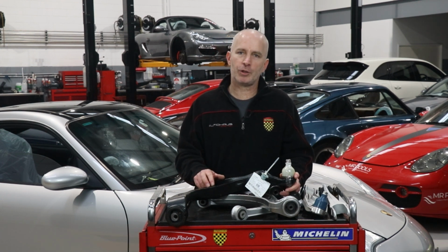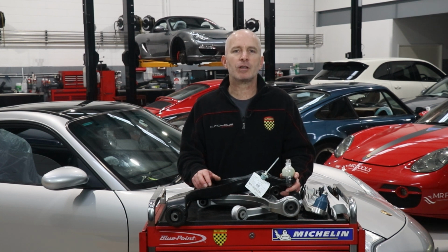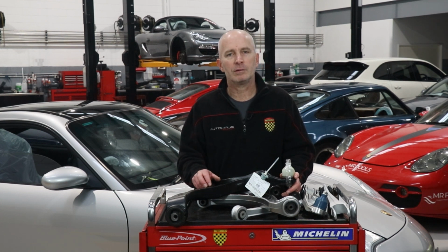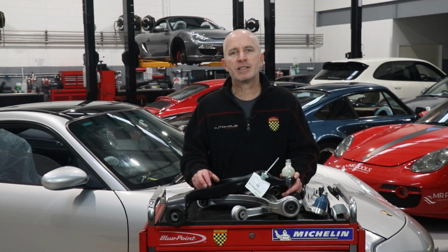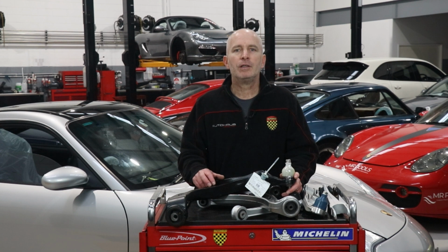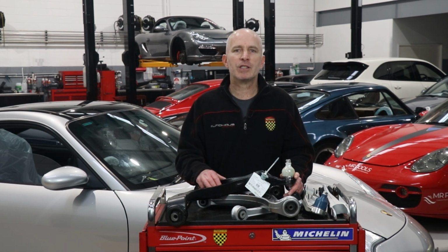Finally, a closer look at bushes. Bushes are rubber or rubber-like mountings that prevent metal-to-metal contact in order to insulate the vehicle's occupants from harshness. That insulation comes at the price of some loss of precision in suspension control. Now, unless the bushes have the consistency of marshmallow, that loss of precision is small enough that you, as the driver, still know what the car is doing. You'll find bushes at the ends of control arms, on spring plates in classic 911s, on sway bar drop links, and between sway bars and the brackets that hold them against the car's body.